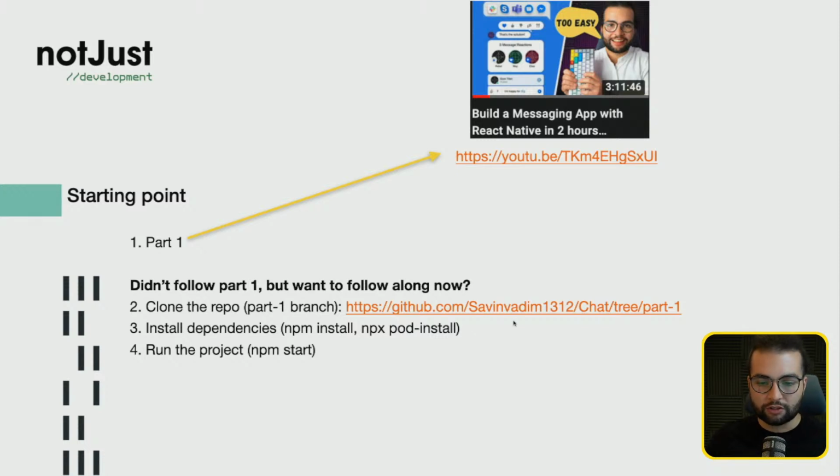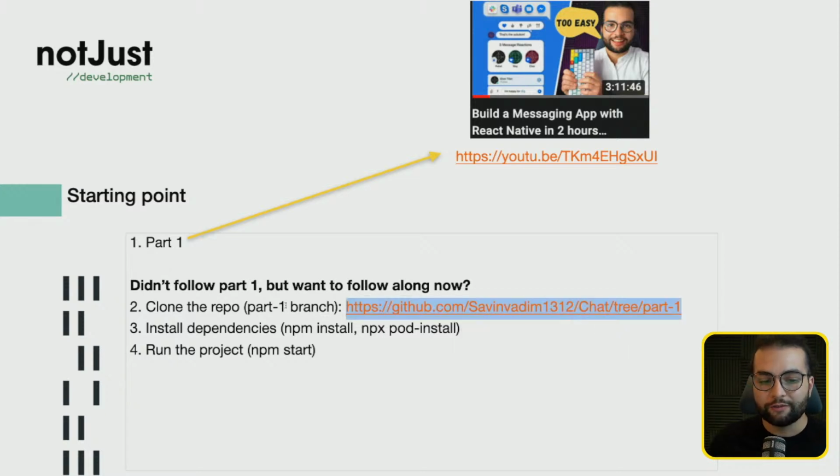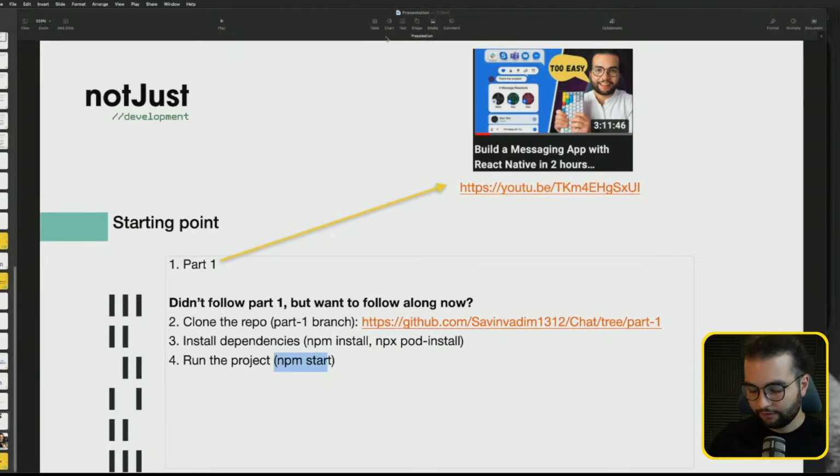I'm trying to supply all the source code so you can start from each video that you like. Follow this URL, the repository, and check out the part 1 branch. That's the branch with the code that we are using today to start from. After that, install all the dependencies, run the project with npm start or yarn start, and then run it on your simulator or emulator.